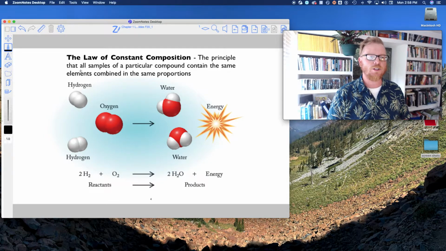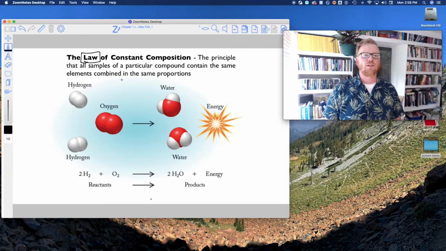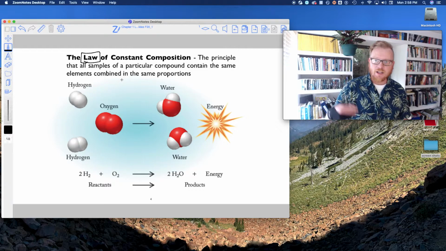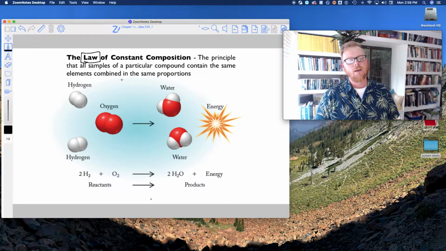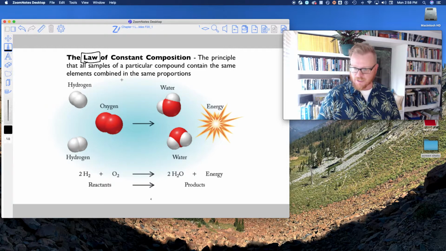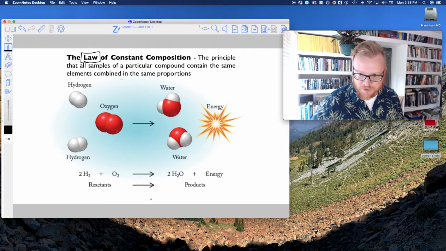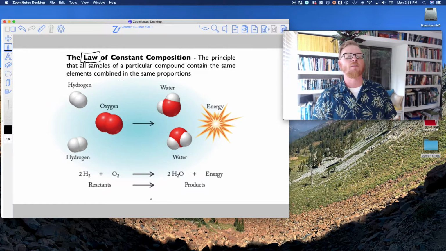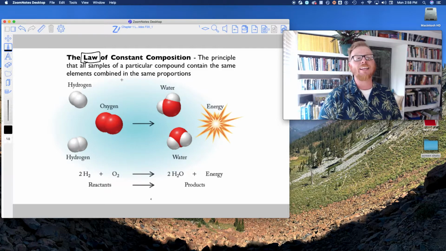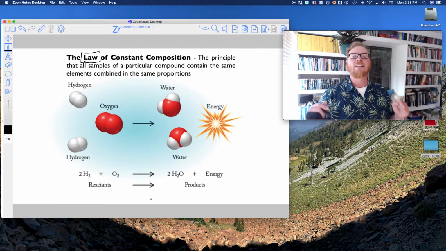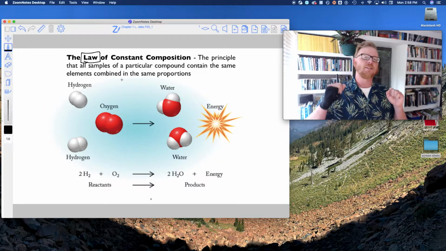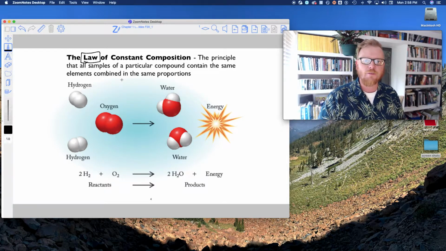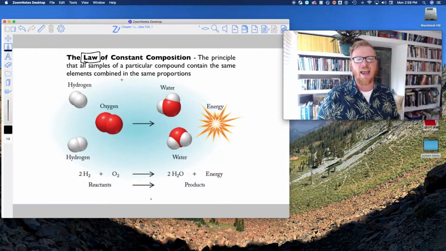Okay, so now here we are at one of our first laws. And what I really want you to do is respect the laws of science. I'm going to talk a little bit about the scientific method, hypothesis, conclusions, results, etc. I just said all of that out of order. But when we finally get to where something is a law, that means it's tried and true. It has been discovered and rediscovered over and over again, and the same idea comes out every time with these discoveries.